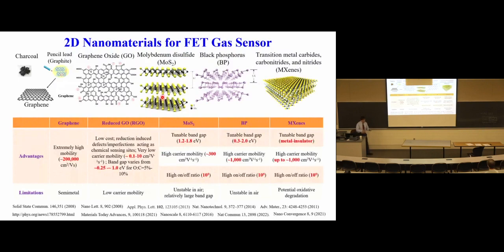So with that in mind, we looked into all these different 2D nanomaterials. They all have their pros and cons. For example, graphene is a semi-metal, so it's not necessarily the best material for field effect transistor applications. But in a chemically modified form, reduced graphene oxide for example, it can be an amorphous semiconductor, but offers some really good properties for our sensing applications. And other 2D nanomaterials like molybdenum disulfide, black phosphorus, or MXenes all have relatively high carrier mobility and on-off current ratios, but their stability needs to be managed in some fashion. We have been working a lot on the graphene-based materials, molybdenum disulfide and black phosphorus mostly, but we will dive more into BP and reduced graphene oxide in this particular talk.